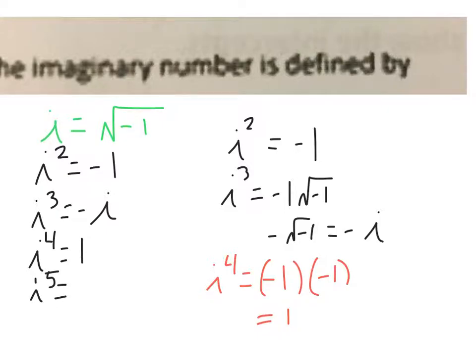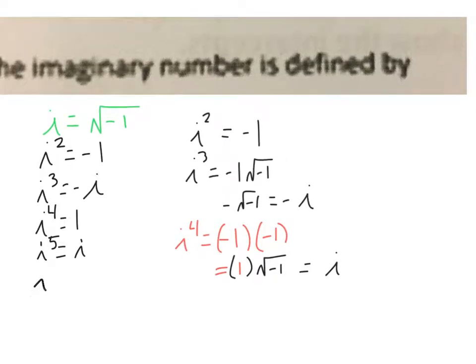And then, of course, i to the fifth, well, what would that be? That would be i to the fourth times another i. So that gives me just i, right? So you start that process over. i to the fifth is i, which means i to the sixth is -1. i to the seventh equals -i, and i to the eighth equals +1. So technically, you could say that i to the fifth really equals the square root of -1, which is equal to i again. We always relate them back. That pattern continues over and over and over.